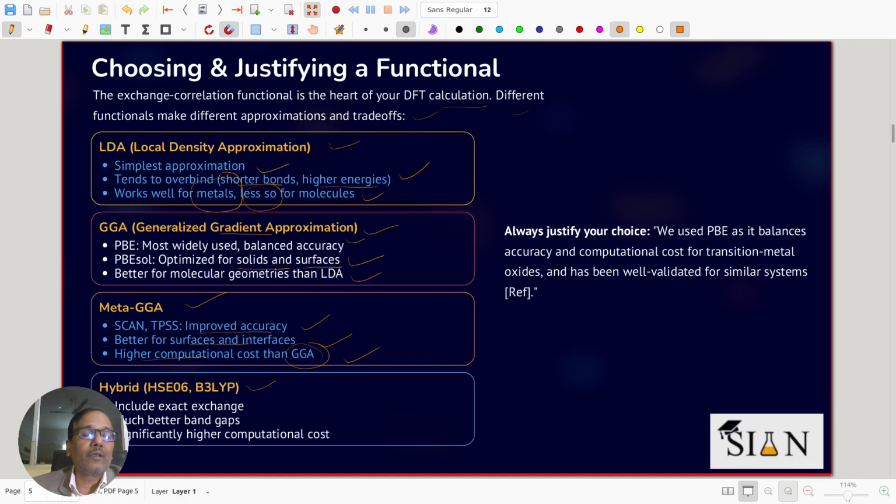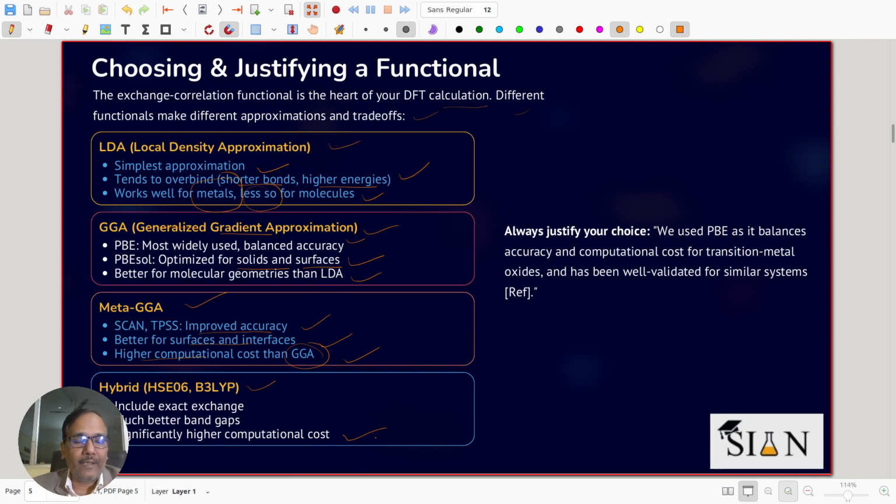These are not yet implemented in an effective way. Although in a different version it is mentioned that some hybrid functionals are being introduced, I am still not able to use hybrid functionals in SISTA. But for other tools, you can mention HSE06 or B3LYP. These include exact exchange, and for band gap calculation, because other exchange-correlation functionals generally underestimate the band gap, hybrids are good for better band gaps, though at a significantly higher computational cost.